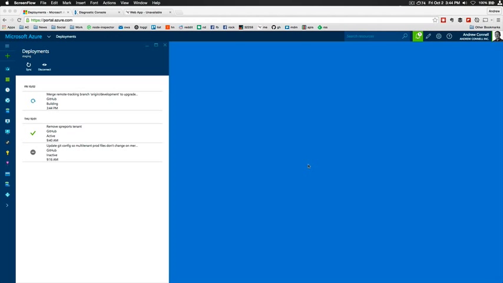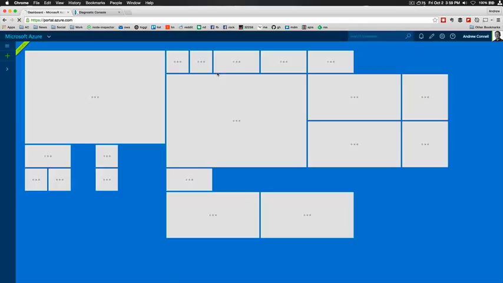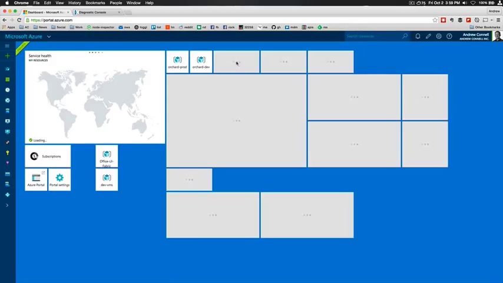Now what you can see is that it's actually gotten the code, and now it's doing a compilation of the entire project. It's already copied everything over into the site. It's doing a compile. All right, now that we see that the code is deployed to my staging site, I've got to start up the production site. So let me come back over here, because you can't do a swap of a slot unless both slots are up and running.